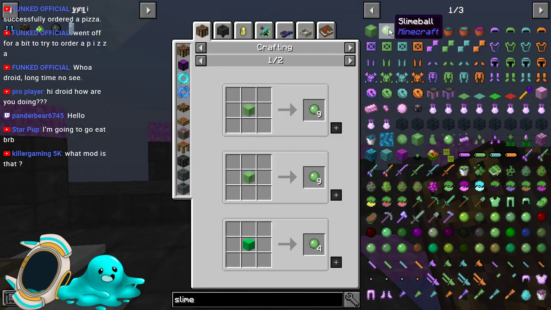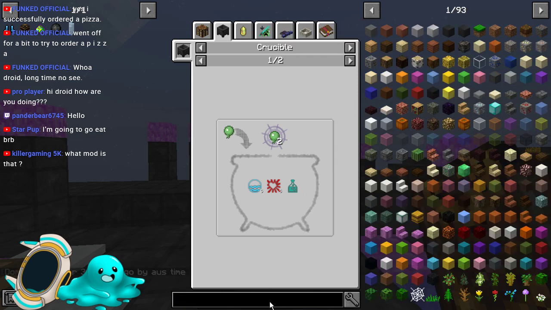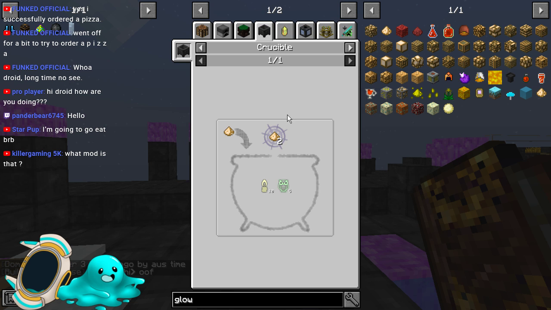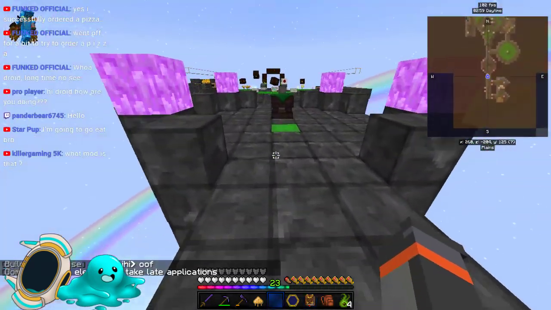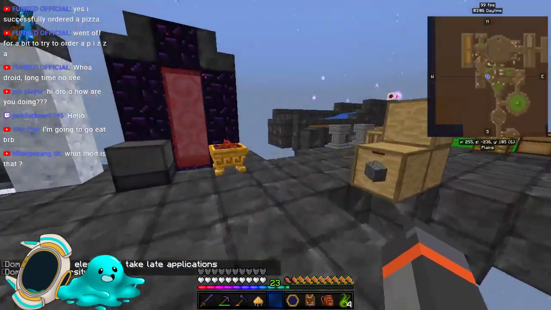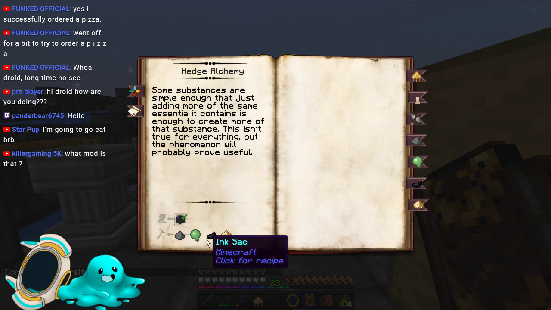Slime. Because it doesn't actually show me the recipe there. I need aqua, victus, and... So I basically need to throw in another slime. Can I just basically do that with everything? Glowstone. Yeah, basically I can just throw in, if I get two of everything. So I need... Let's have a look. I need two gunpowder, two slime.